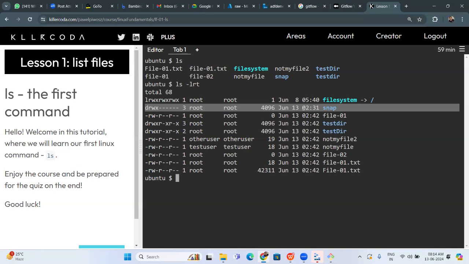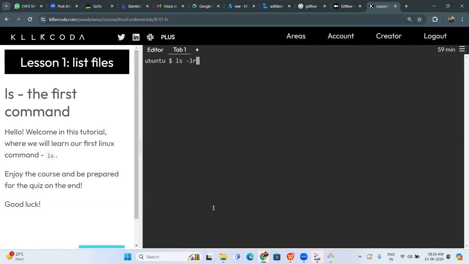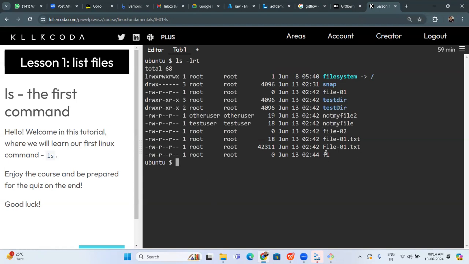There are different ways to create files and directories. One way is the touch command. Let us say I'm trying to create a file, F1. The file is created. If you look at ls -lrt now, the latest one is F1, which you created just now.